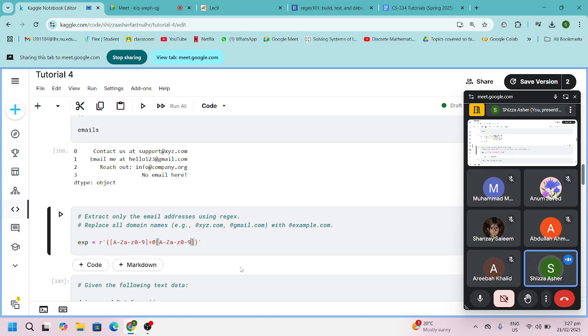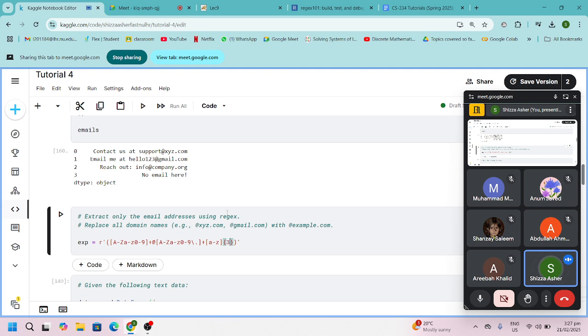Okay, let's see. You cannot directly specify a dot like that. You have to use an escape character. So I'm adding a slash and a dot. And you can have this any number of times, but at least once. So you're definitely going to add a plus sign over here. And then you can have, I think, any lowercase characters only. And you should have, I think, at least 2 to 3 characters, right? I'm not sure if there's a limit to this.